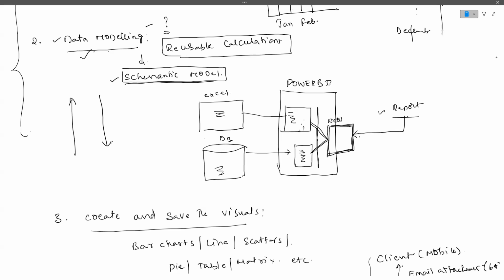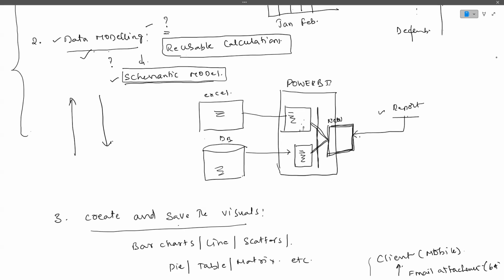But here in our training program, after transforming and importing the data, you don't know what reporting means. Without knowing what reporting is, how can you define the model? Even if I teach you, the main question that comes is why you are doing this data modeling. You can't understand the concept. That's the reason why first we'll create the reports and save the visuals, and after that we'll go to the data modeling.